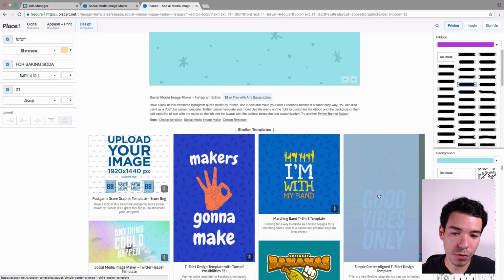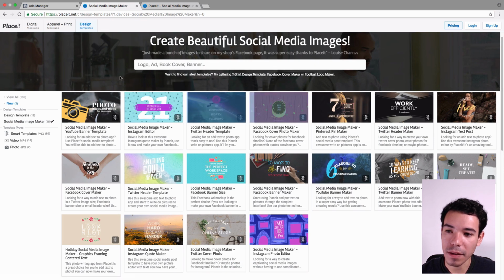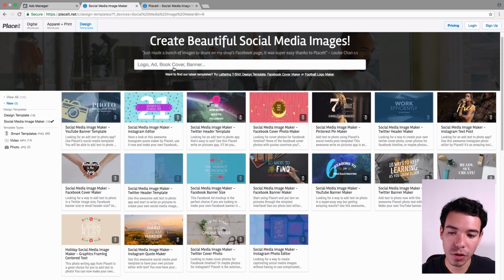So instead of paying $2 for each one, they're just unlimited and free as long as you have an active subscription. So this is a great deal if you happen to make a lot of ads or social media posts, on Facebook, Instagram, Twitter, wherever. This is great. So that's how you would make your social media image post. Next, let me go back to the main page of these are the social media images.